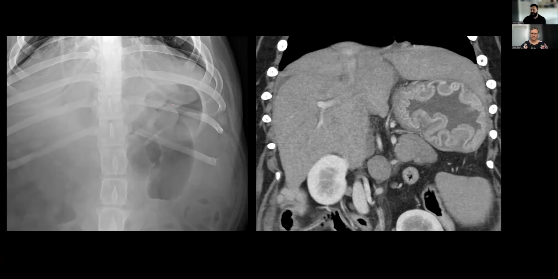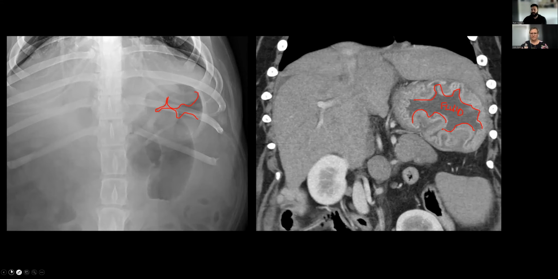And when we compare what we were seeing radiographically, this undulating margin of the gastric wall on radiographs, to what we see on CT, this is a dorsal plane CT image, we can see a very similar finding where the wall itself has undulation of the margins, and then centrally we've got some fluid in the middle of the stomach. So this confirms all of our findings, and of course we need to then get a diagnosis.